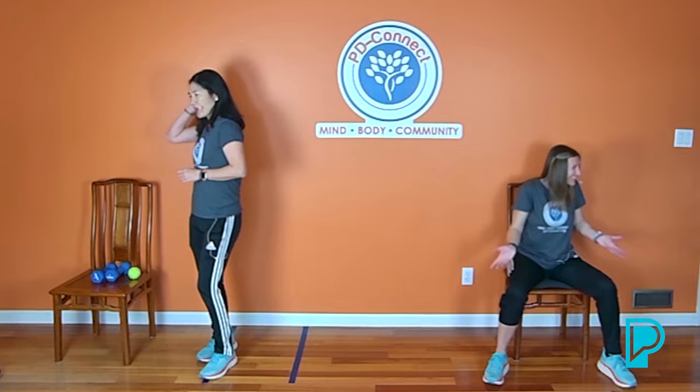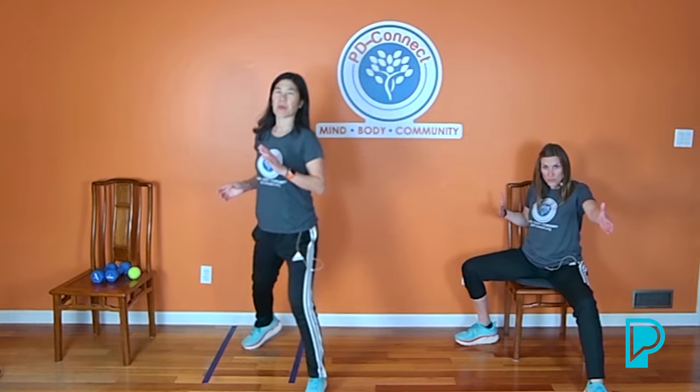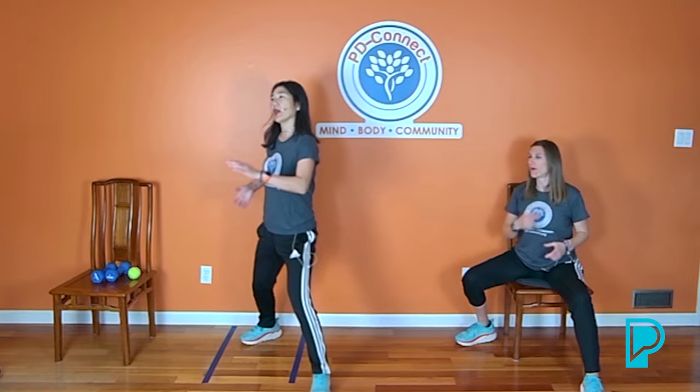Let's do a little bit more TKD and let's add a little switch to it. So here we're going to add our agility. Wide stance, not just wide this way, but wide both ways. Steph, you call out a number and we'll do some punches. And then after she does that, we're going to say switch and you're going to step in the chair. Ready?